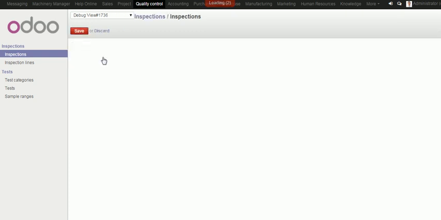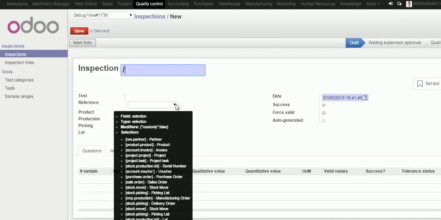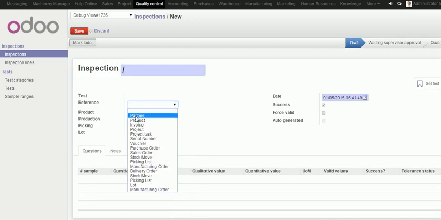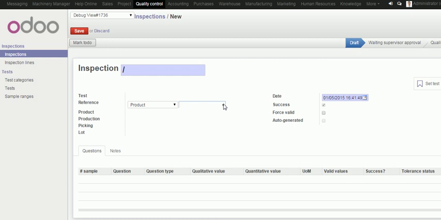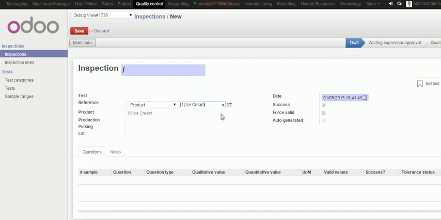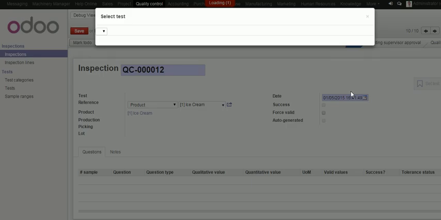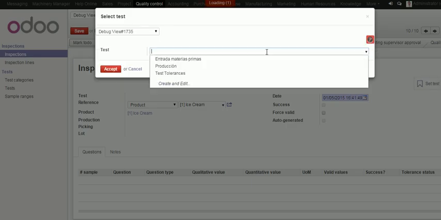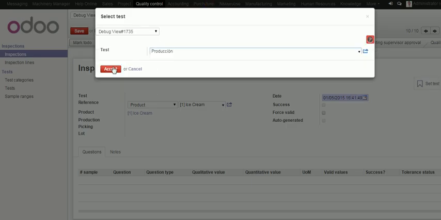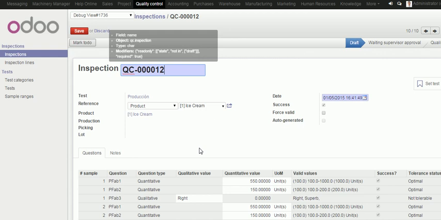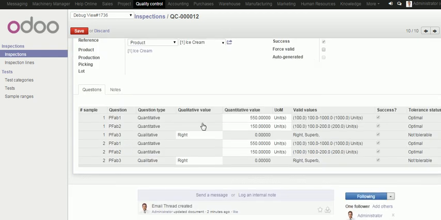So this is the template, and now I'm going to launch an inspection. I will create one. I just need to take something like a product or invoice or project task, something that you want to test. In this case I will take a product, never mind which, ice cream, and I can select a template for a test, production, and several questions will be created for this one.